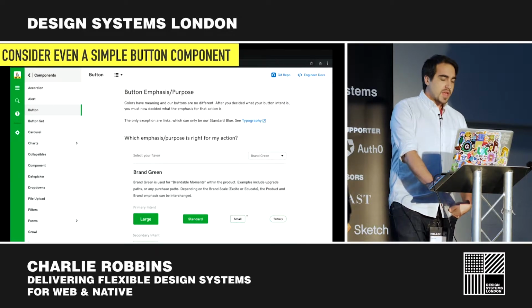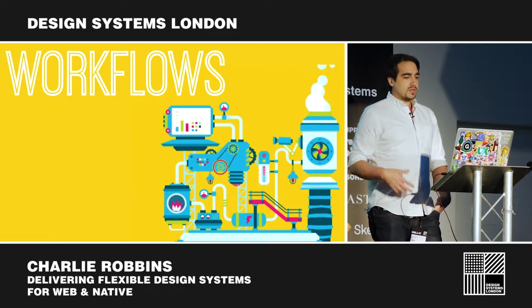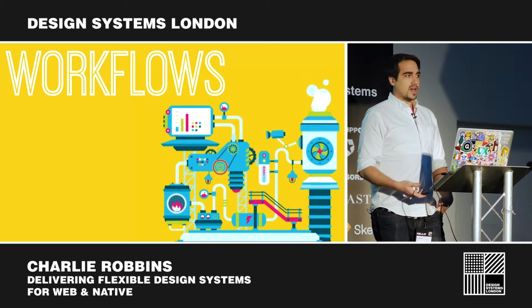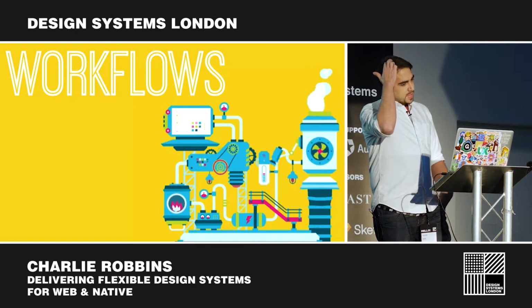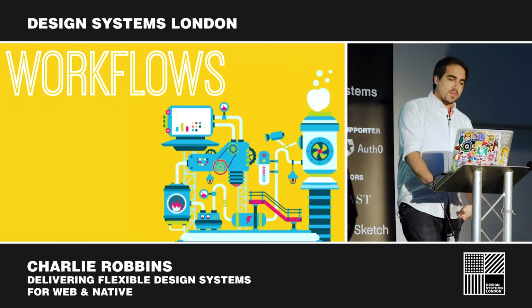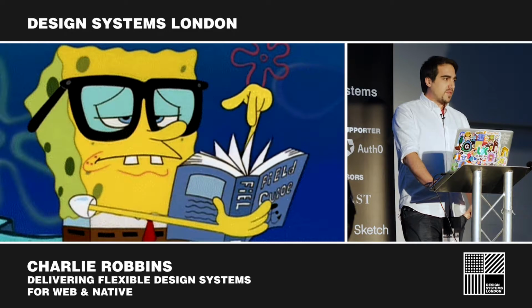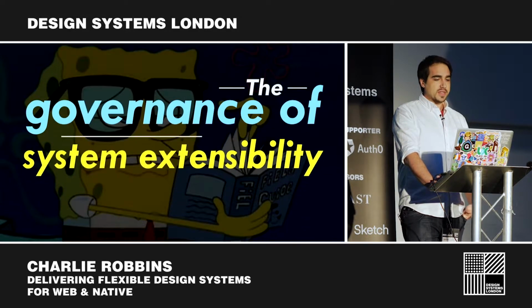Beyond that, there's a bunch of workflows that you need to think about. How am I going to change a component? How are people going to edit the docs? How am I going to version this thing? And that all boils down to some very boring documentation that you have to write. And it is for the governance of your system extensibility.